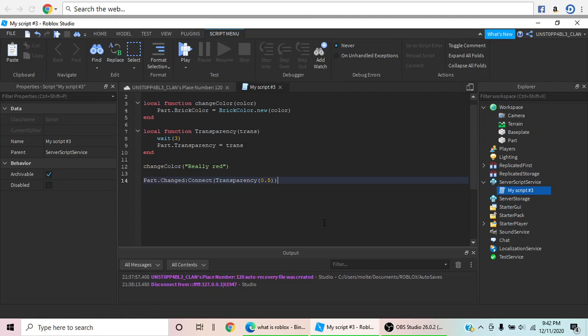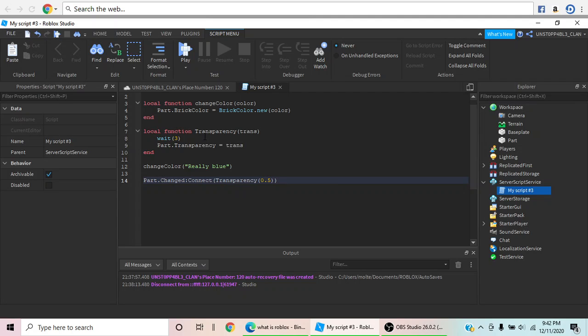So now what will happen is when a player joins, because this will run when you're joining obviously, you don't always need to use the player added event. So let's run change color with really red as the color. Let's change it up and do really blue. Now it'll set the brick color to really blue.